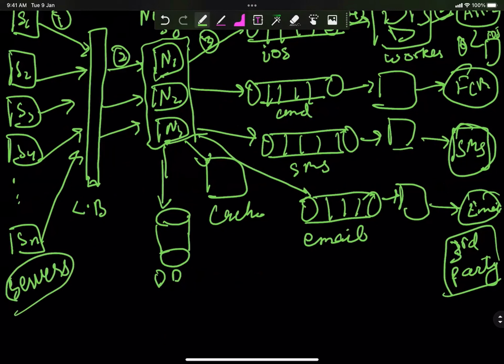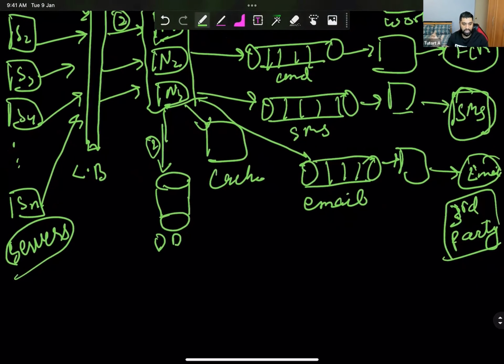And what is the work of this notification system, the part with N1, N2, N3? The notification system can do multiple things. It provides the APIs which the services would use to send out notifications. There would be a contract saying that if the services want to send out a notification, they use that contract. So this will basically be an API server kind of thing. It can do some basic validations: if you're sending out an email, the email ID should be there; for SMS, the phone number and country codes should be there.